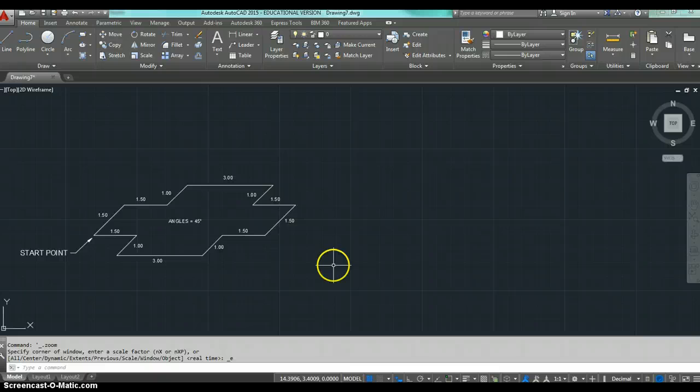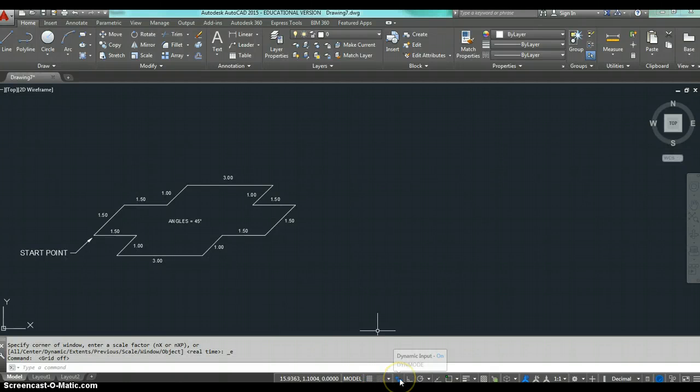Step 1 was to set our drawing aids. Those drawing aids are everything down here. Just to make sure that we are all starting from the same spot, anything that's blue is turned on, anything that's white is turned off. We want everything to be white except this icon for dynamic input. It should be turned on. Then we can leave our icon for hardware acceleration on. Those should be the only 2 icons that are blue. Everything else should be white. I'll go ahead and give you a second to do that.